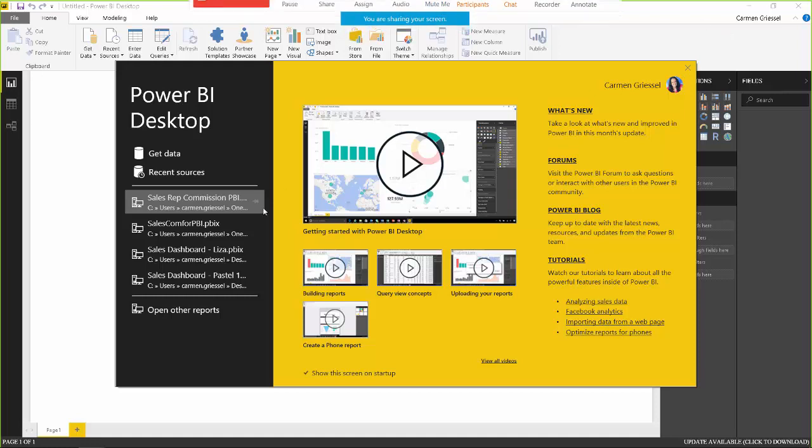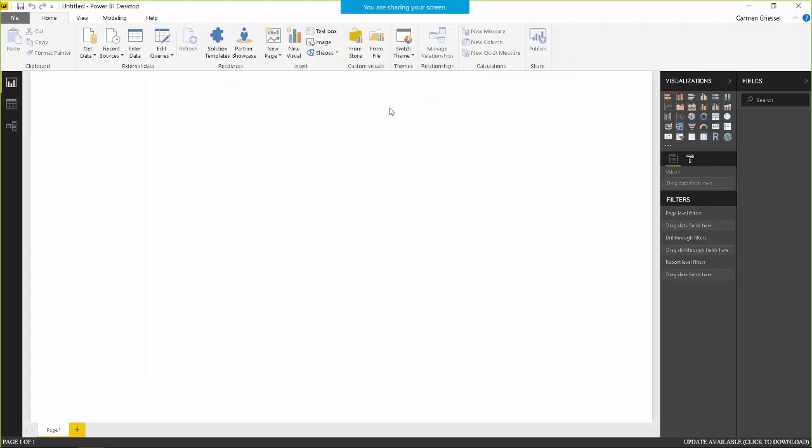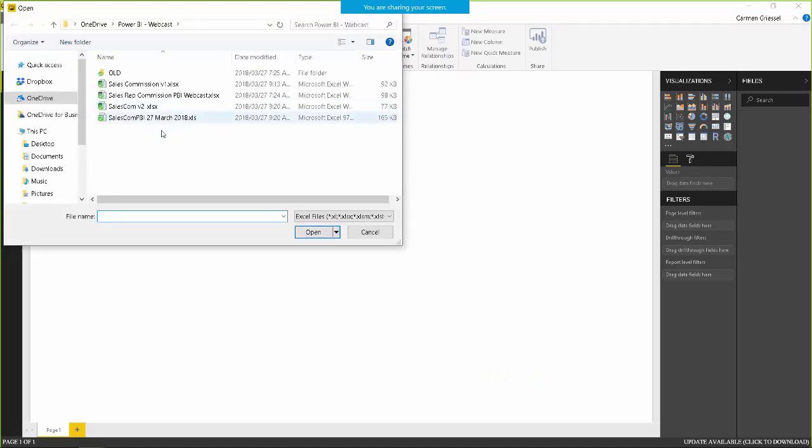What you need to do firstly is go and get that information that you saved on that OneDrive. So I'm going to go get data, and it's just an Excel workbook that we've updated. So I'm going to click on Excel workbook, and there you can see my 2 reports have now just run out. There's my Sales.com as well as my Sales.com BI, Power BI. So now I can actually select that information and further customize the report. So let's go and do that.